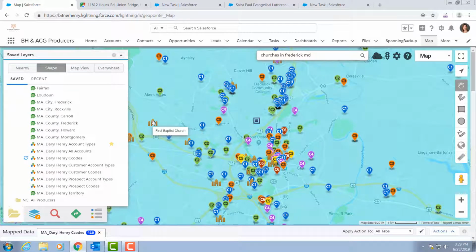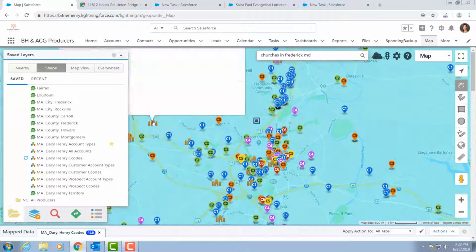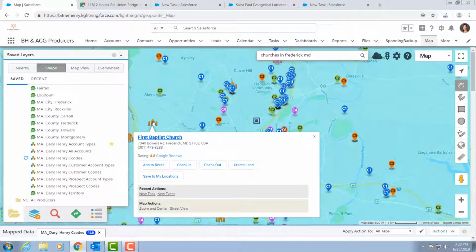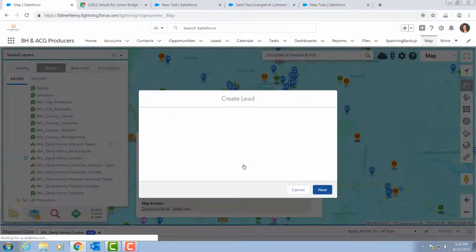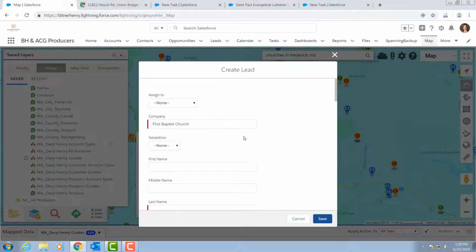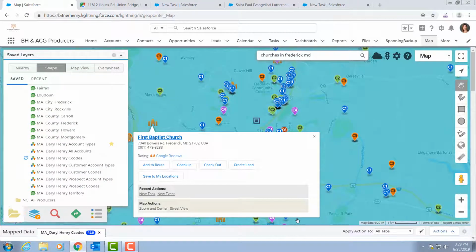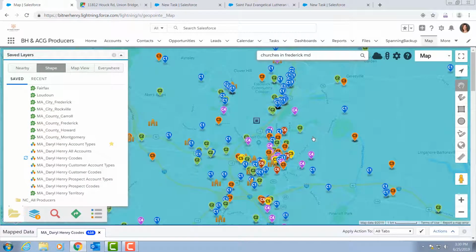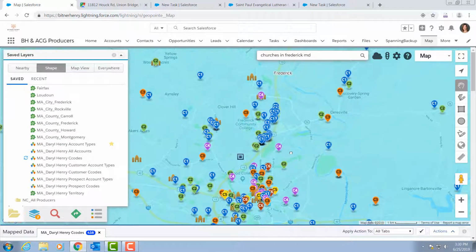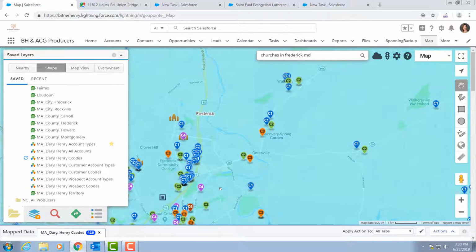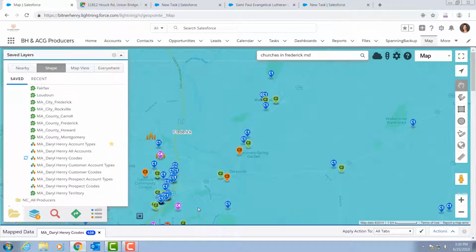So look here, this looks like a First Baptist church. It may be that it just doesn't have a proper address and we don't have it, but if we wanted to double check, we could from here create a lead. And it would just be like the exact same lead that you create in Tech Canary, and you would be able to save it. So that's an example of how this tool can also be used for checking what's in the database and also for adding lead generation.